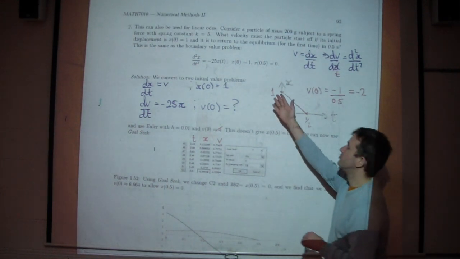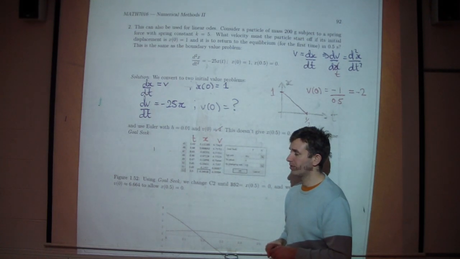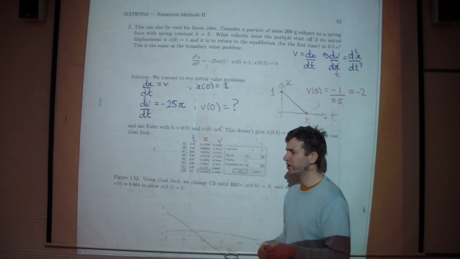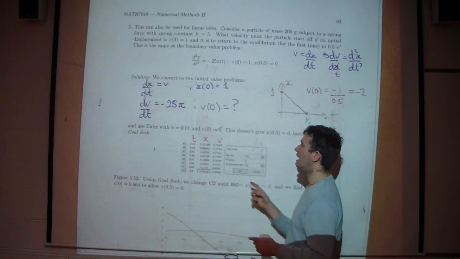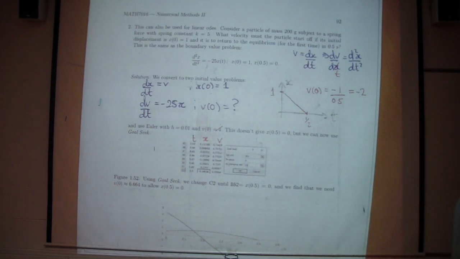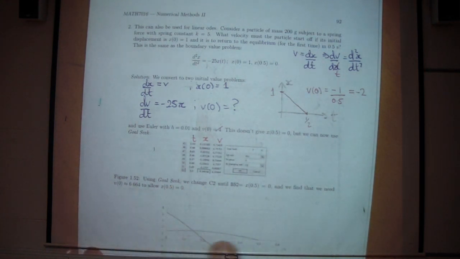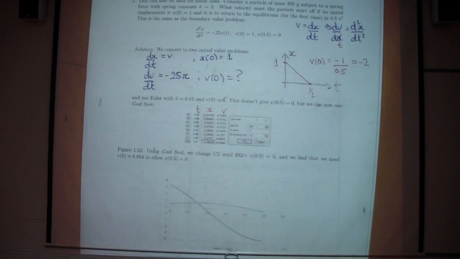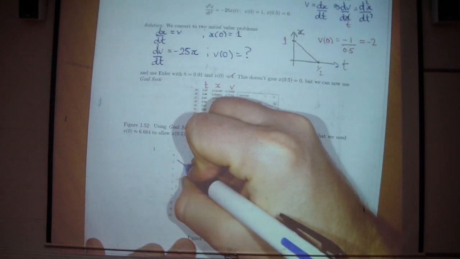Obviously this is an exactly solvable problem. You can do this with Marina's maths and you can find out the period. It'd be like 2 pi over omega. Omega is the square root of k over m, and you can actually solve it. The word is analytically. So this is a lot of palaver over something that can actually be solved exactly. But anyway, we'll keep on going. So it turns out if the initial velocity is 6.64, this will do it exactly. So here we see this one is the velocity.